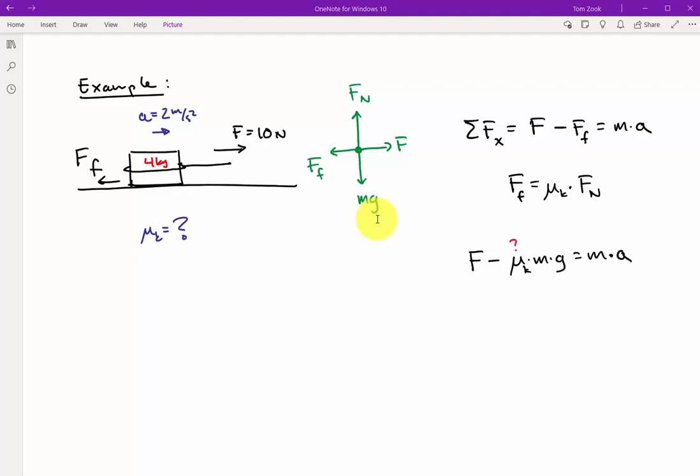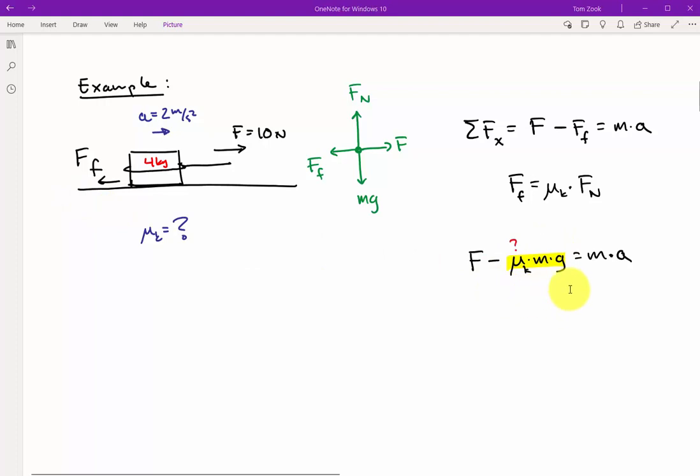Now, before we go ahead and find the solution, which we can do, we know all the other numbers, you can start playing with the idea in your head of, well, what if the mu value is really, really big? At some point, if this number is too big, then this whole term in the equation, the friction force, would be larger than the pull force, in which case we can't have a net force in the forward direction. At that point, it just wouldn't move.